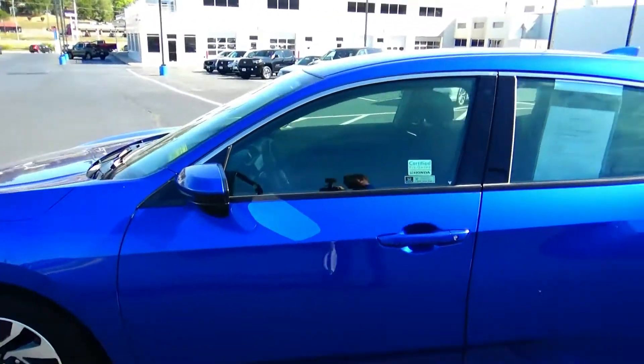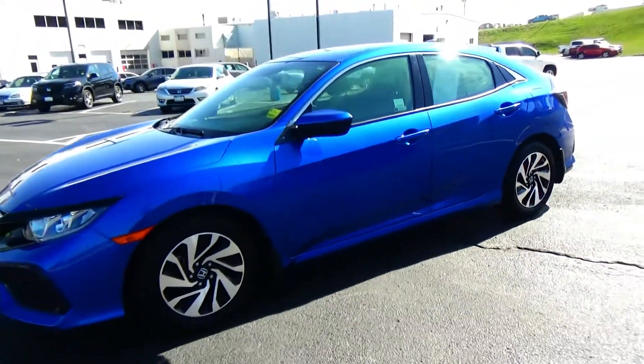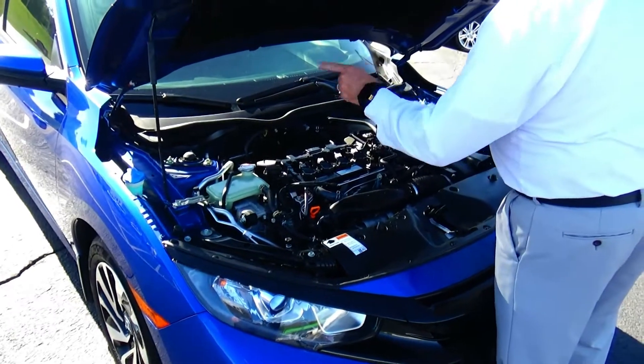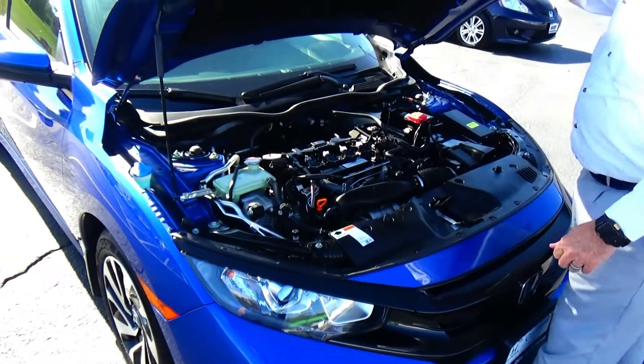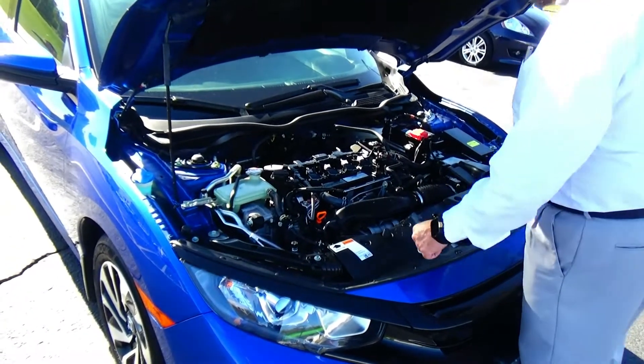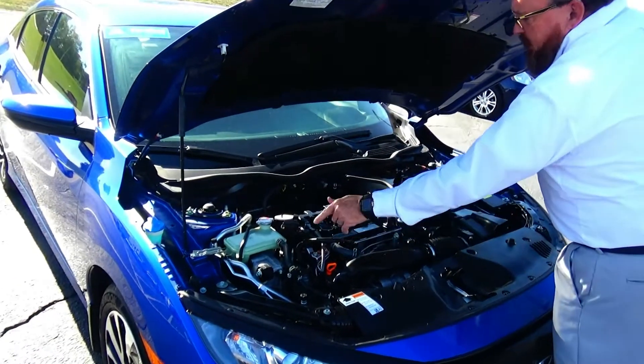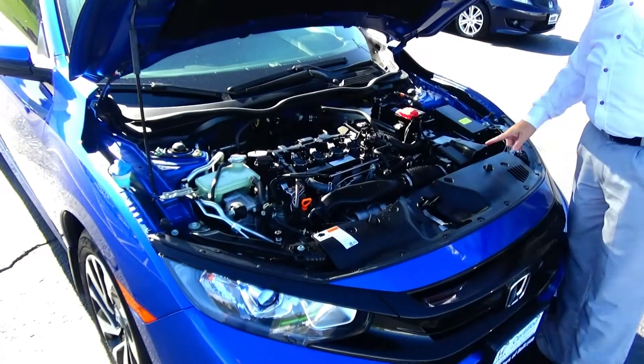Ask to see the free Carfax report and mechanical inspection sheet. Under the hood we have a 1.5 turbo four-cylinder motor. The Civic is front-wheel drive with four-channel independent ABS brakes for your safety. Features include a clear reservoir for washer fluid, engine cooling, power brakes, insulated dipstick, four-wheel oil check and fill, a maintenance-free battery, centrally located fuse box, and easy access to the air filter.